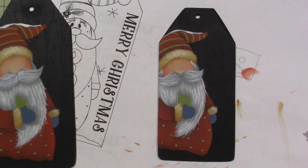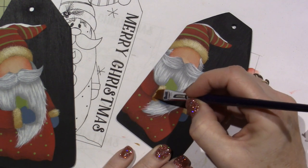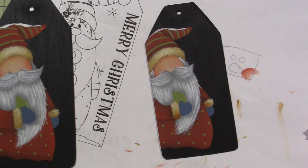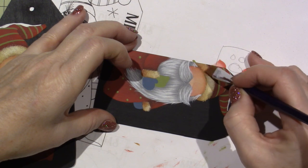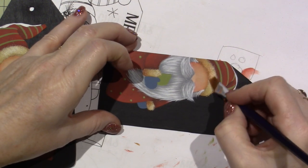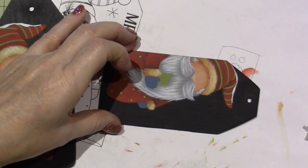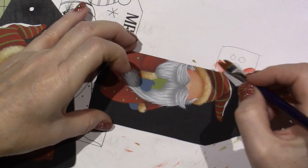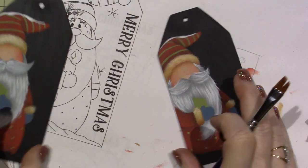And then when you put the little hairs around his hat, you'll see. So I can just shade the bottom up against his little body along the side like this. I lost some color. It just wouldn't move. I didn't have enough water in the brush. But do you see, it gives it a lot more depth, right?